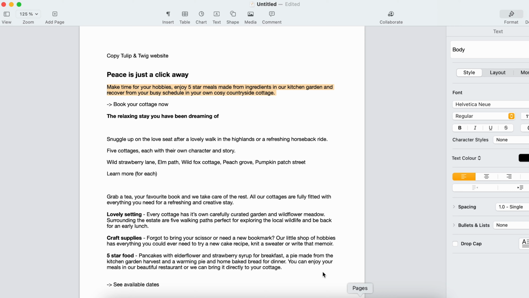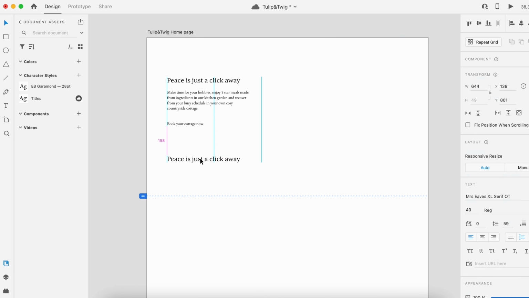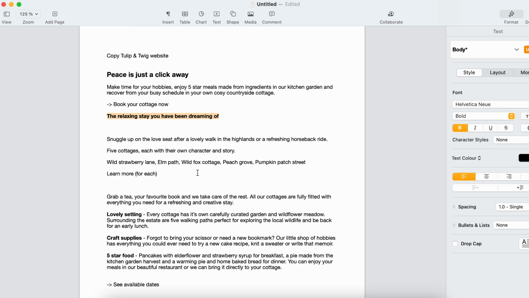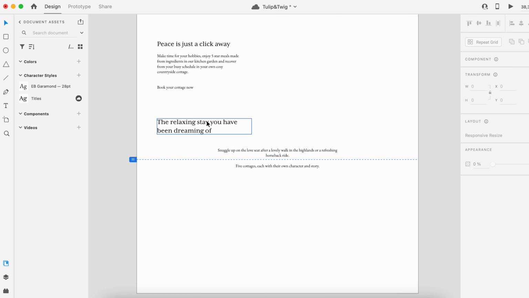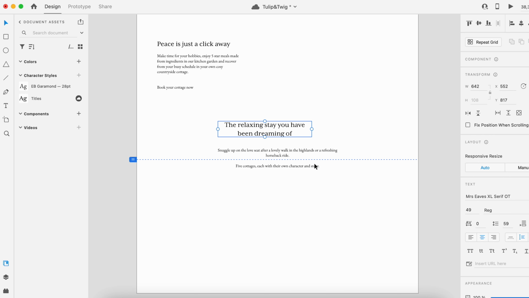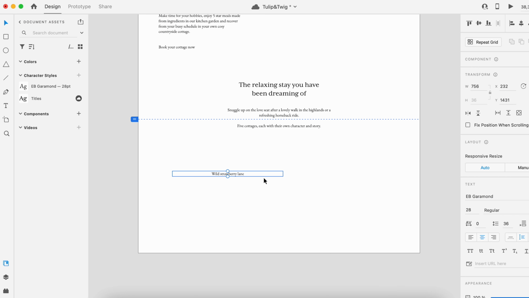The first thing you want to do is just add in all the copy and have a think about the best way to get the message across. I feel like it's so much more effective to create the layout based on the copy rather than trying to cram it into a design that isn't doing it any favors. Kind of like clothes, celebrating rather than trying to hide something.